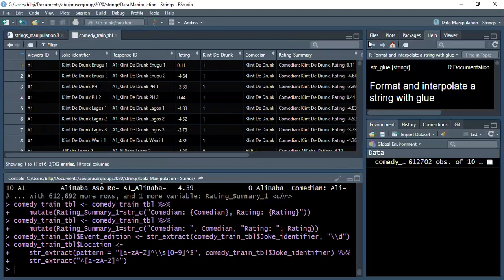Let me look at this. Okay, somebody is asking if I can explain the \\d. That represents digits. The d stands for digit. If you go back to the cheat sheets, you'll be able to get more information from it. The backslash helps us send special characters to R within RStudio.